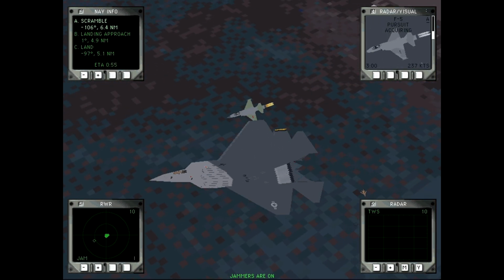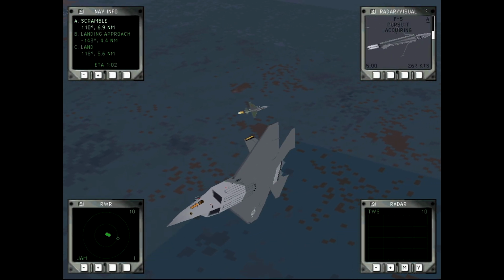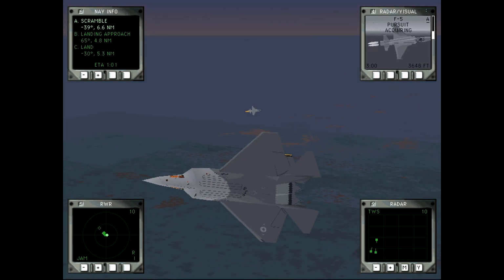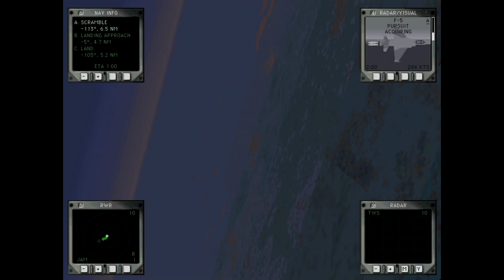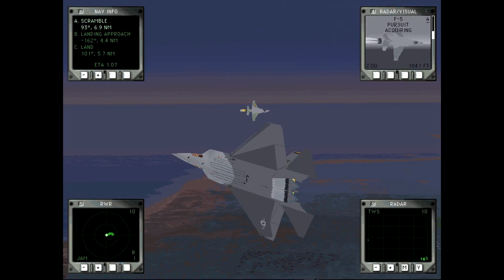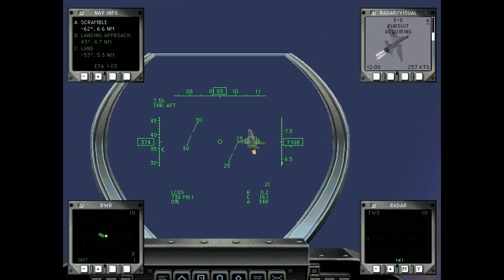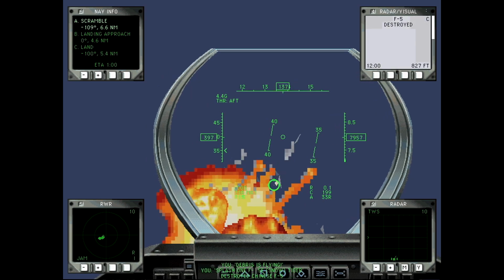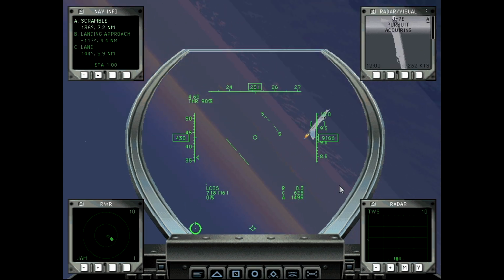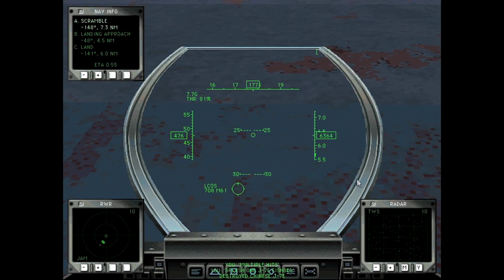Jammers on. Alright, there's the J7 trying to take some shots at us. Don't worry, you'll be next, buddy. Took a little while, but our turning radius is tighter than his. Yep, now he's trying to climb out of the way. Oh, thank you for lining yourself up for me. Oh, it's so nice of you.